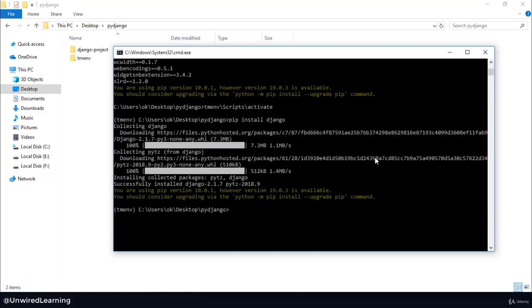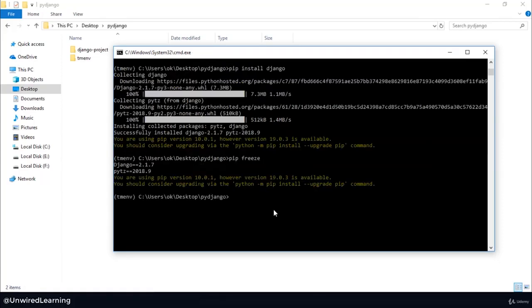Now it's done. You will realize there are two packages installed, that is Django as well as pytz, and Django is currently 2.1.7. Let me do my pip freeze so it will give me a better idea regarding what packages are installed. Here you can see there are two packages available in our virtual environment. That is our isolated container.